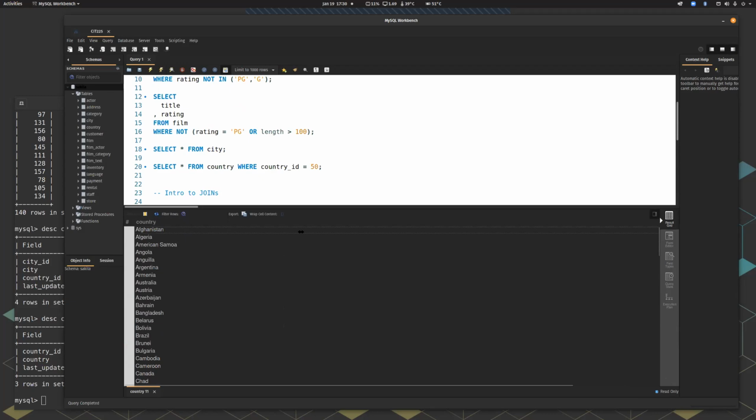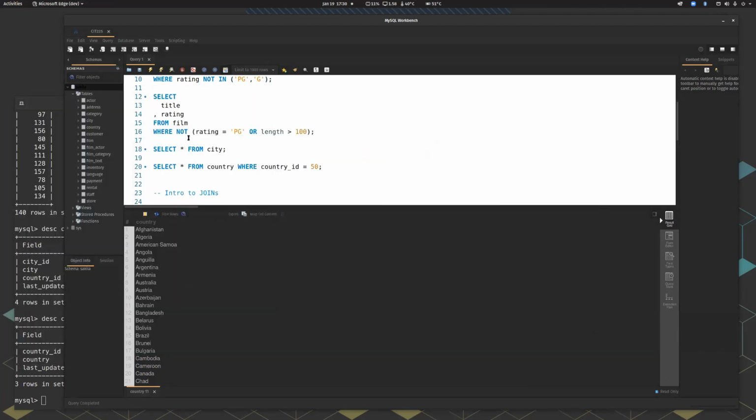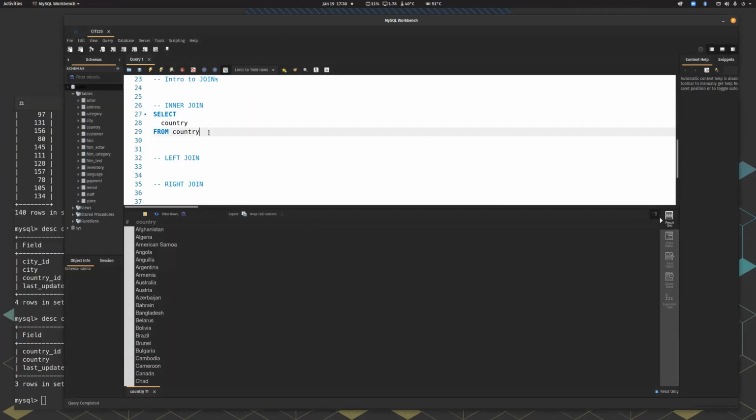Pretty straightforward. Well, once we start to do our join, country is going to become table A. Now, if we do an inner join to city, city is going to become table B. So let's go ahead and put that in there. And it's pretty easy. We just say inner join city. And then we have to specify how we want to match it.